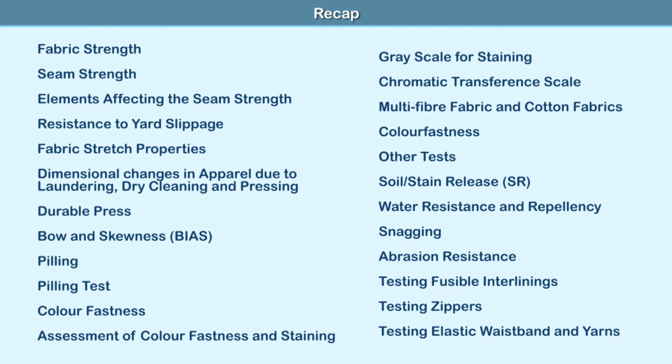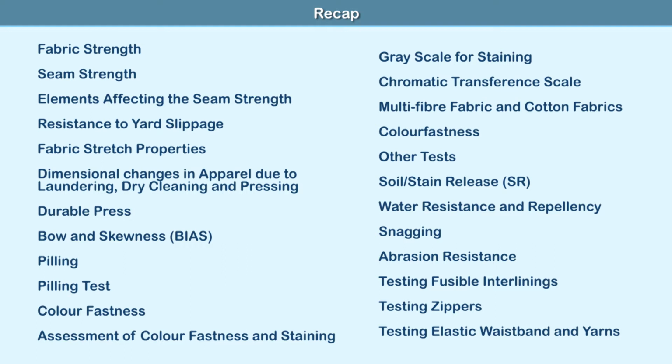We talked about various kinds of color fastness, that is color fastness to washing, color fastness to dry cleaning, color fastness to light, etc. For color fastness to washing, we use the instrument launderometer, and we learned about the method to do the color fastness to washing. According to the results, the rating should not be worse than class 3 or class 4.